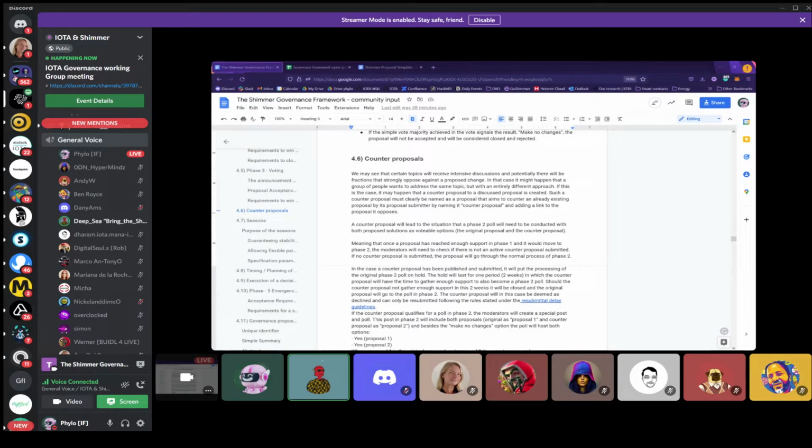To me, it's just sounding a little complicated and a lot of voting. People have mentioned that if there's too many votes, it almost becomes desensitizing. But what if a proposal goes to phase two, the main proposal, the first proposal, and it does that for 7 days.